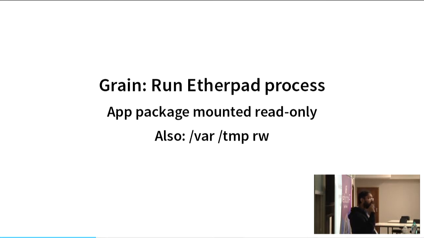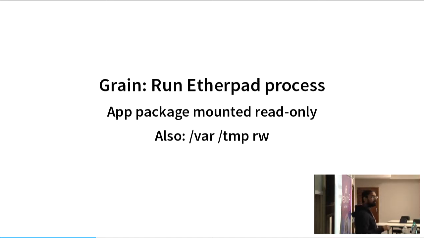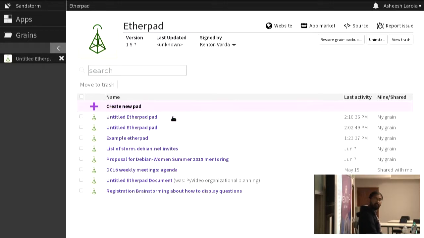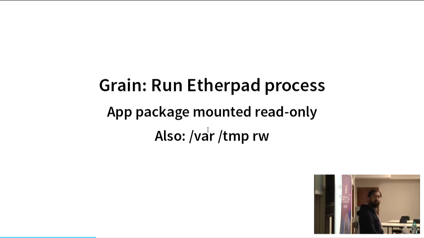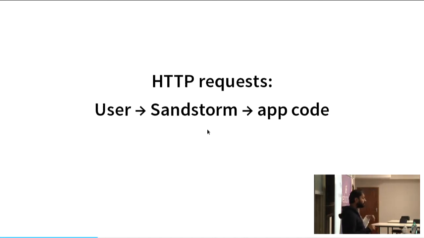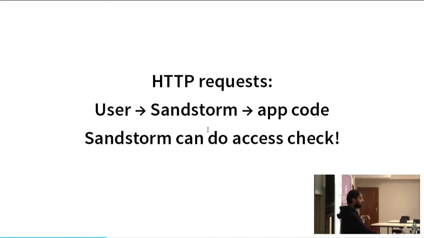Unique to every grain is a writable /var directory, and also a disposable /tmp that gets cleared whenever stuff exits. The Etherpad code wakes up in this world where the only place it can write to is /var. It notices it's empty, so it goes and makes a new database in /var, makes a single document there, and starts responding to HTTP requests. Each time I click plus, it's effectively a new Etherpad install that supports that new document. All the HTTP requests between this browser window and this grain are mediated by Sandstorm — they don't actually go straight to the app.